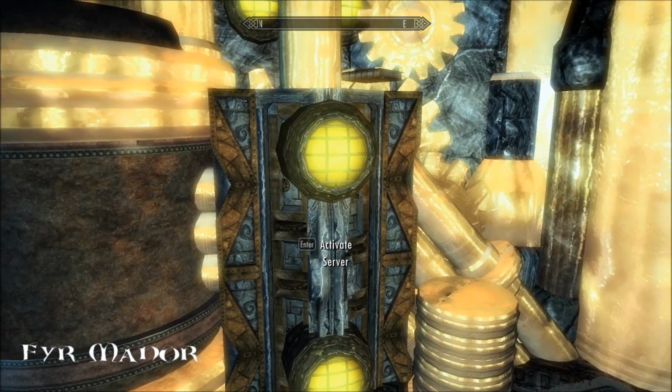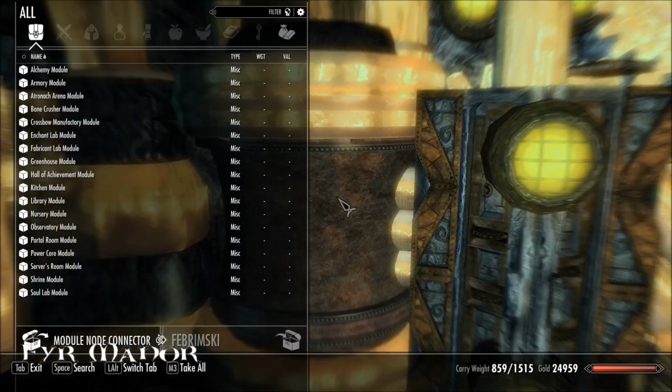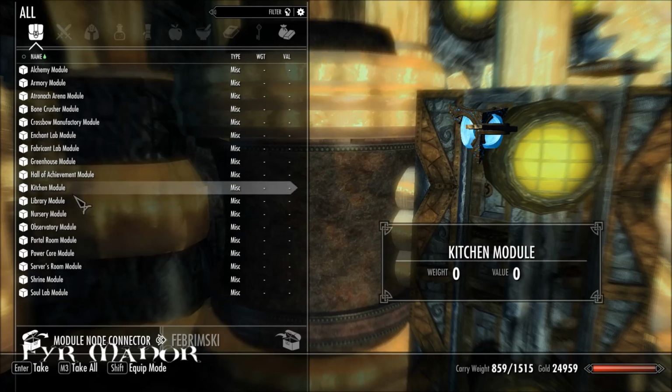So the idea is that you go out into the world and you find some modules in various places, pick them up, bring them here, stick them in this thing. And you can see I've got a fair few. Some of them were a right pain in the neck to get. And some of them just didn't show up at all.